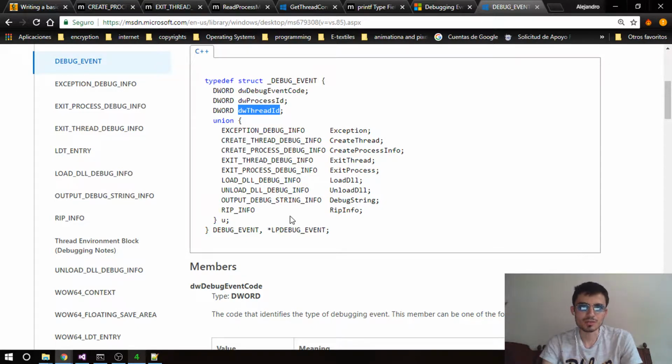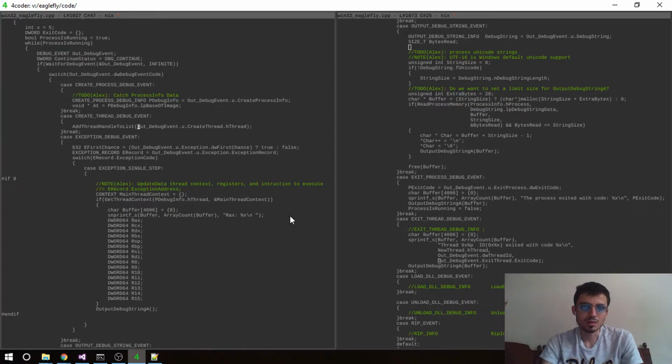But the handles are different. So we probably want to pass basically out the event, and we want thread. And probably also we want to pass some debug state here, yeah.